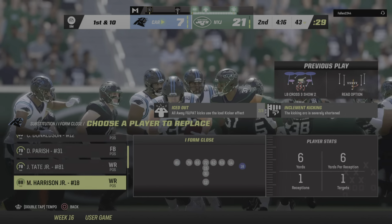To throw on second down. Now he'll dump it underneath to his running back, complete. And they'll take him down at the 31-yard line. A big gain there after going backwards, and that'll lead to a third down. A great job there, and that old cliche, taking what the defense gives you, comes right into play.